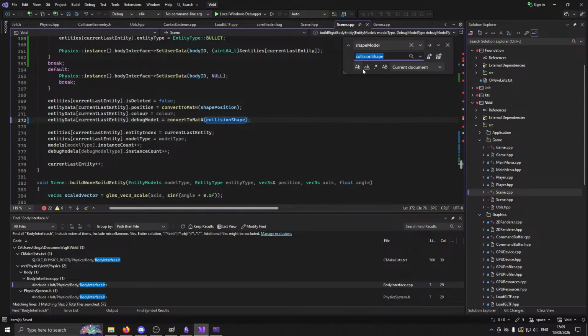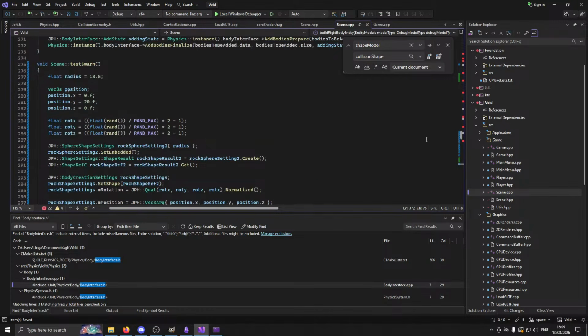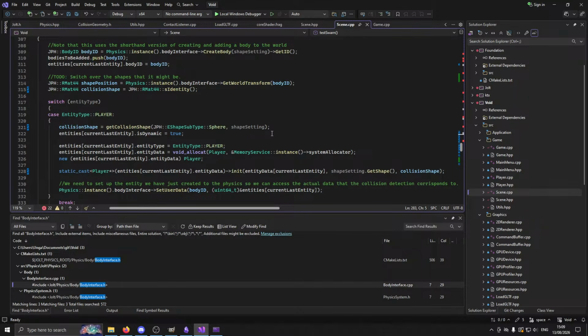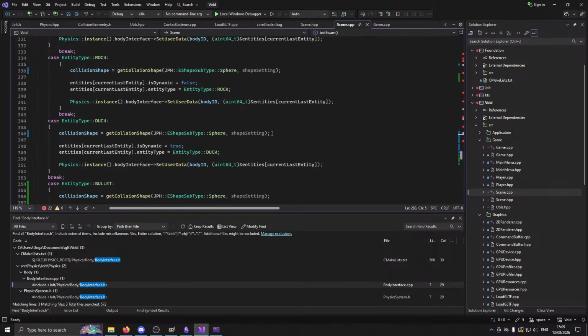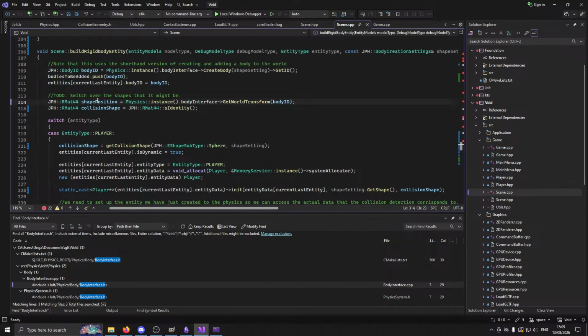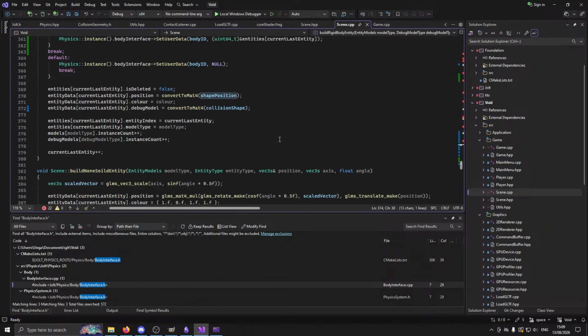Yeah, because that's just confusing otherwise. Next is, now we've done that. Oops. Yeah, because we get the shape position here, which is set to the actual position gets uploaded to the matrix.